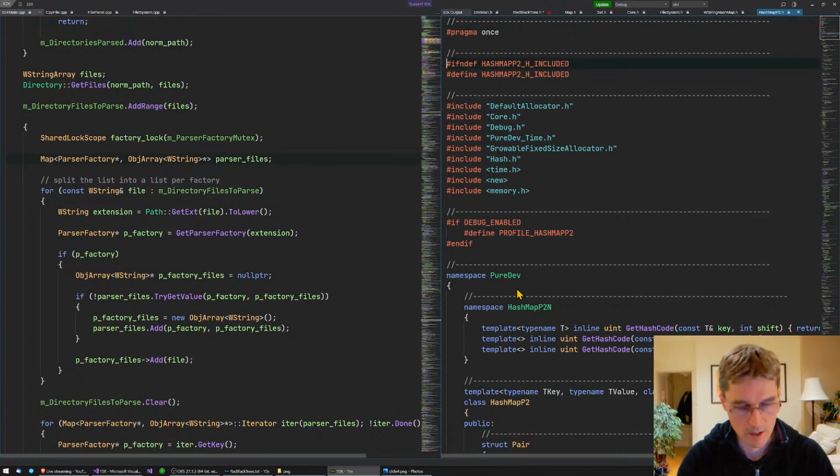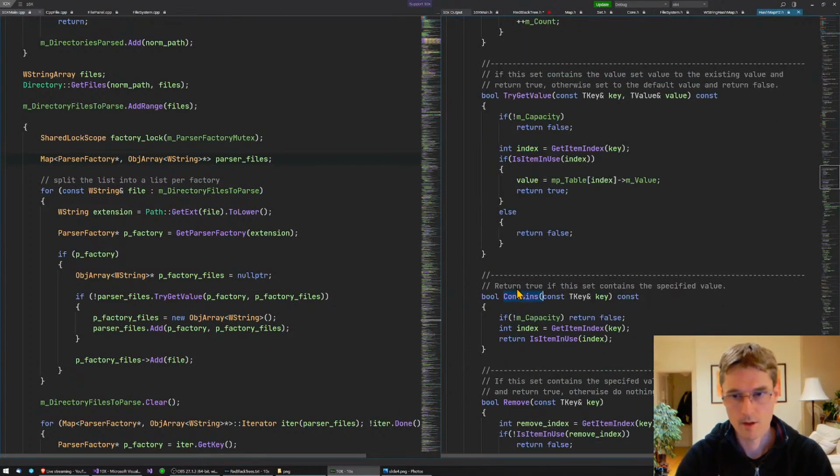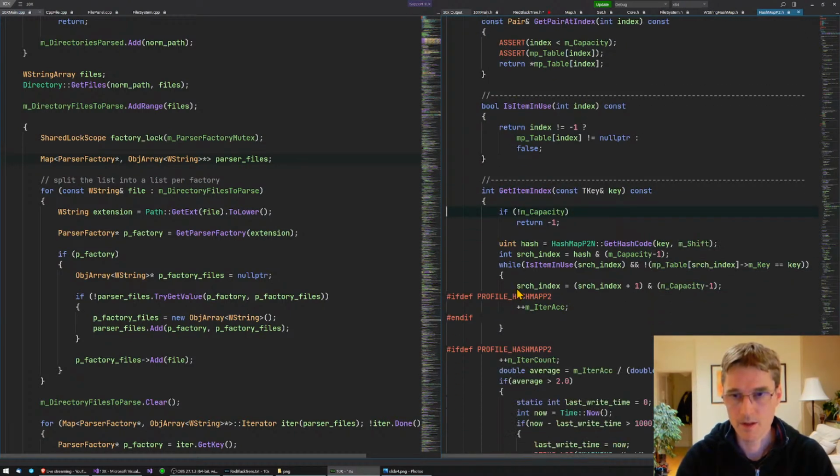Because if you look at the lookup, which is get item index, assuming you've already got the hash pre-calculated, which you would most of the time, and assuming you've got a good hash function, like I said last week, so you've got a sparse array, it's literally just a mask, and you're there, you've got the index. So it's like two operations. You cannot beat a hash map that's performing well ever.